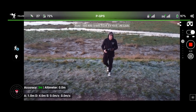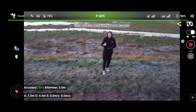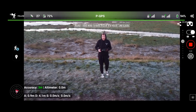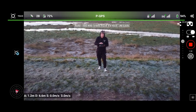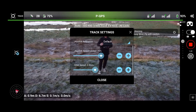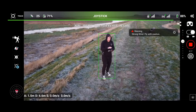The second feature I want to show you is the orbit within the active track function — something I didn't show in my last video but one that can also get you some amazing shots. With the tracking orbit, all you do is set the drone's distance and height using the controller as you would normally. Click into the track option, open up the settings, and scroll down to the bottom where you set the orbit speed. I'm going to set it around two meters per second because that seems quite smooth and cinematic. Once I've set that orbit speed, I use my fingers to draw a box around me on screen.